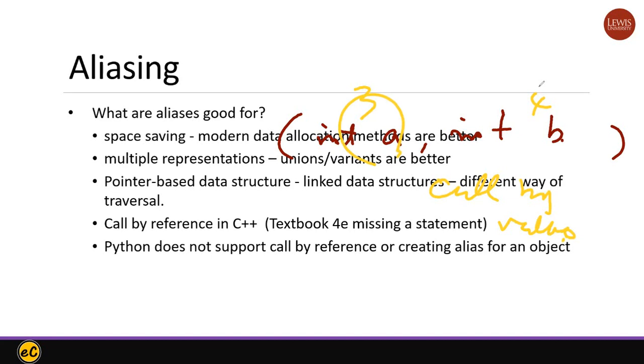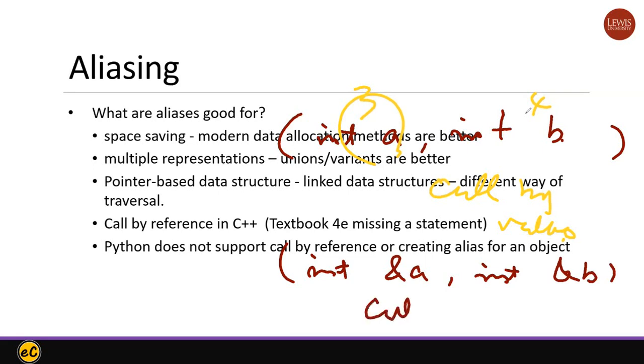But if you write the function using integer alias a and integer alias b, this becomes call by reference.